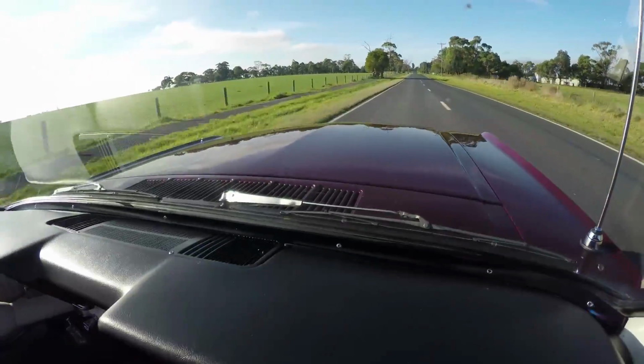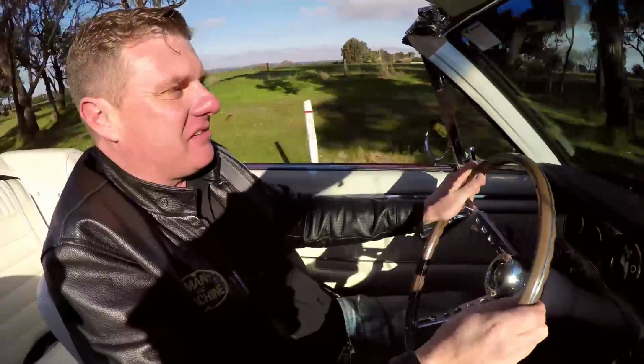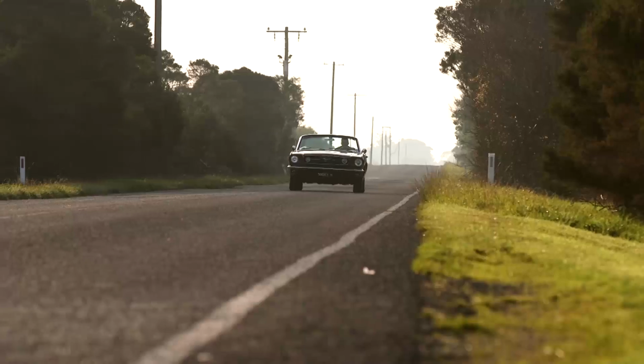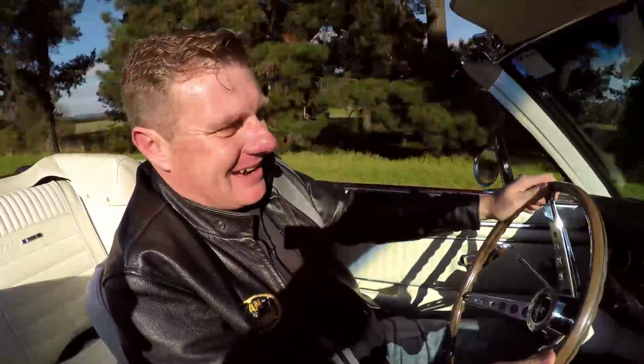There's even a story where a guy was driving a truck, running past a dealership, got sidetracked by this epic Mustang that had just been released and ran through the showroom with his truck. Unbelievable. So they were a massive success, and no wonder. You know, as much as I love all the Mustang range, I do keep coming back to these early, more compact models. They're very nice, compact and tight to drive. Good power to weight ratio, and there's nothing like the sound of that nice little growling, snarling 289 V8.